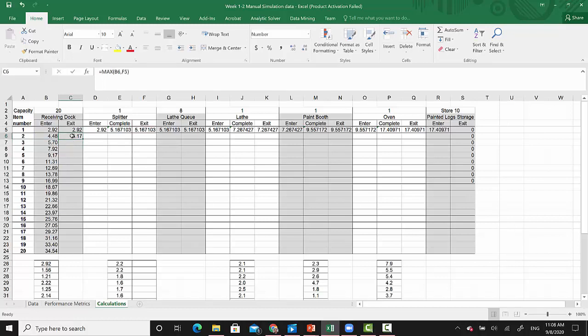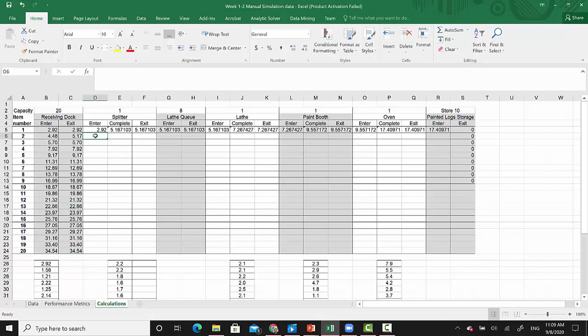So this formula, I think we can copy it all the way down, because for the receiving dock, when it can exit depends on the splitter, which only has one capacity. So it's always comparing its entering time and the exiting time of the previous item. So we can copy it all the way down and click into the last one to see. Okay, so the 20th item cannot exit unless it has arrived at its current location and the next location is free for it to enter.